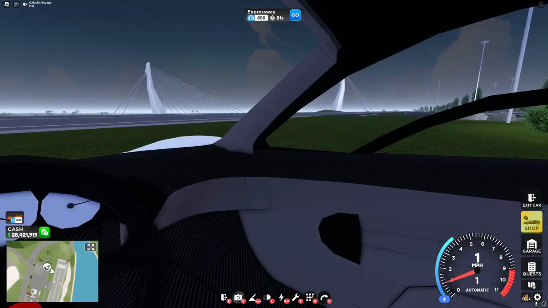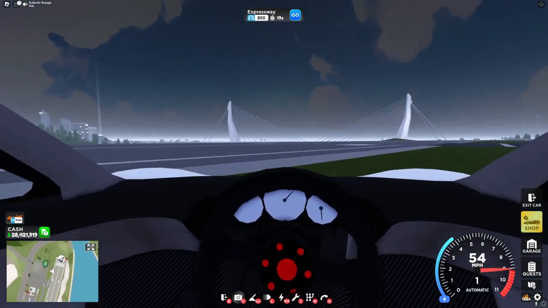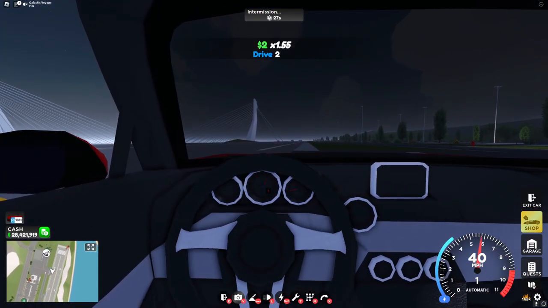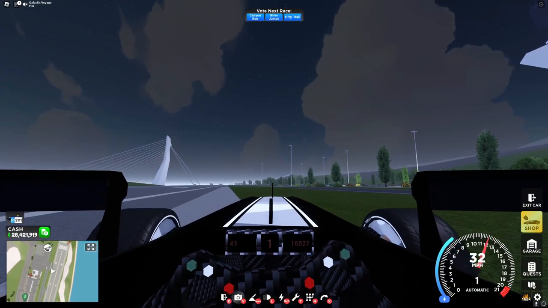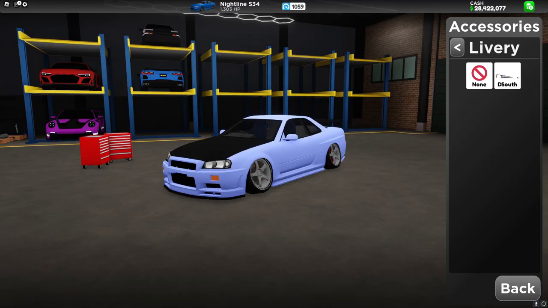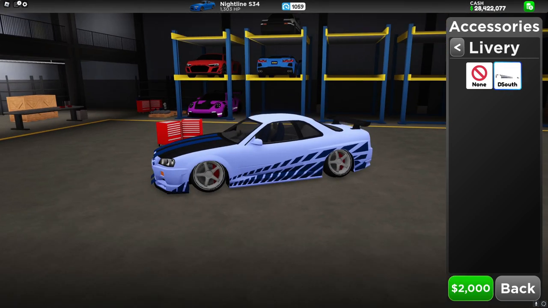Now heading on to some of the other changes, if you go into the inside of the Hyper 1, you can see that the gauge clusters work in here. The same for the Roadster, and also for the Mixture. And if you bring out the Nightline S34, you can see that they have added a new livery onto it.